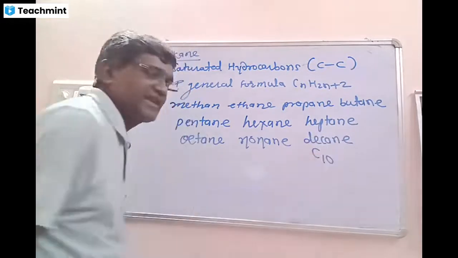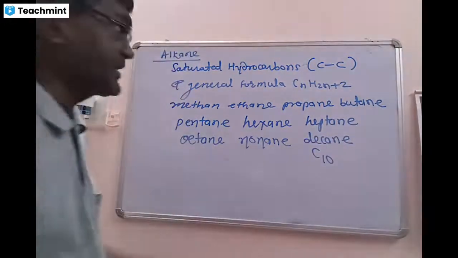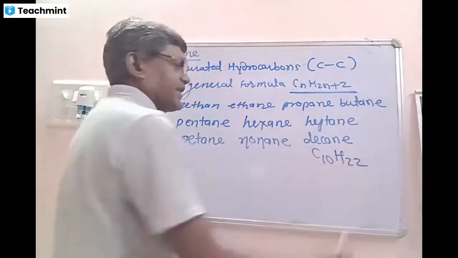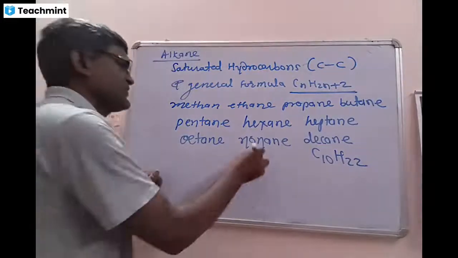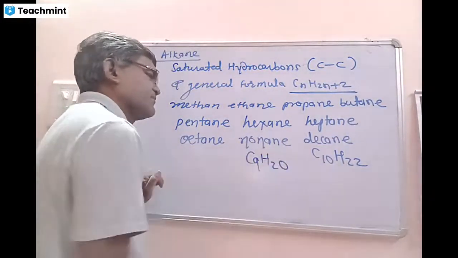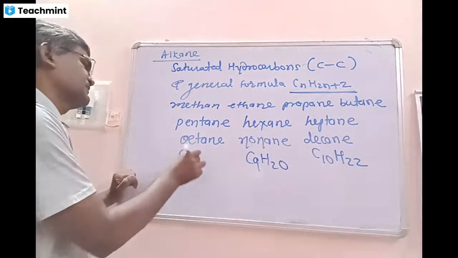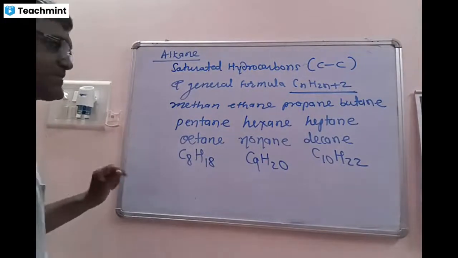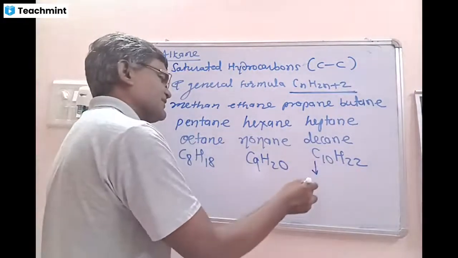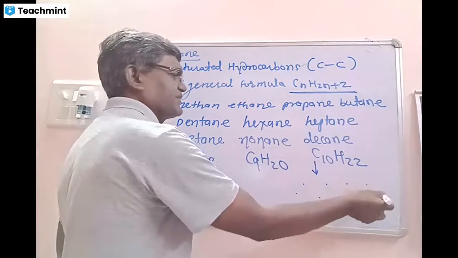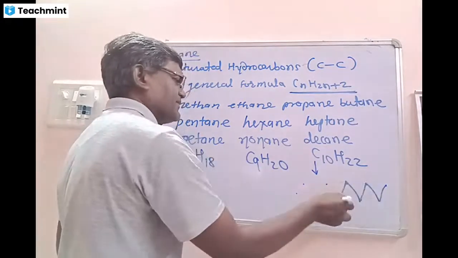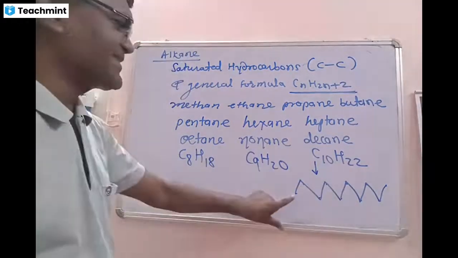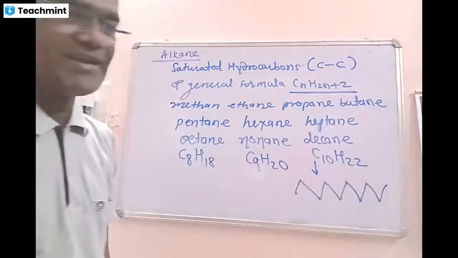If number of carbon atoms are 10, then by this general formula, how many hydrogen atoms will be there? H22, right? So if it is 9, then if here it is 8, 18, right? So you can have the structures of these compounds. If I have to write like this, 1, 2, 3, 4, 5, 6, 7, 8, 9, 10. Okay. None of the carbon is shown. None of the hydrogen is shown. CH3 is here. Here is the CH3, and in between the CH3 there are 8 CH2.